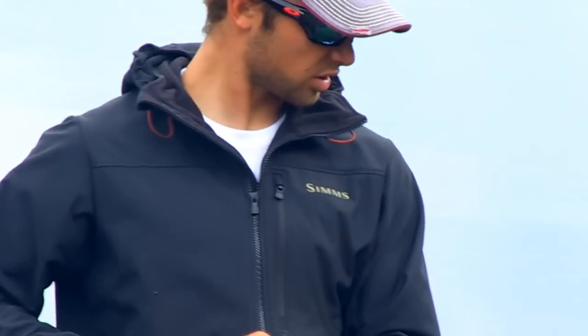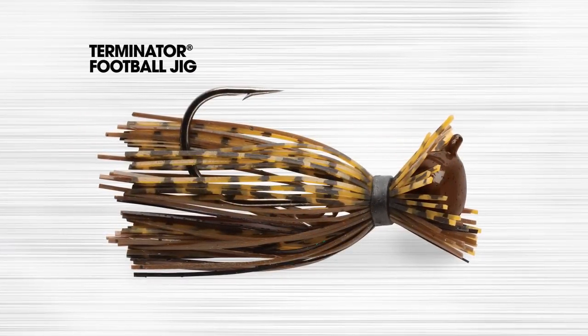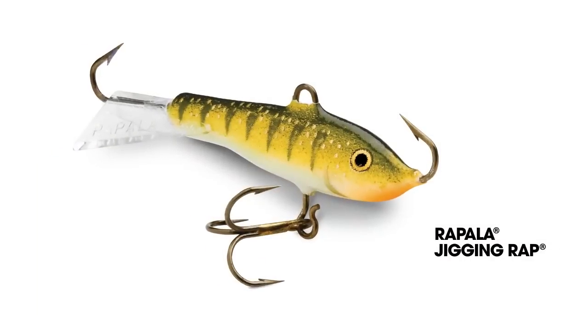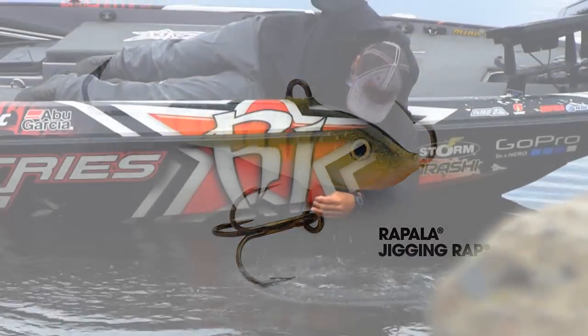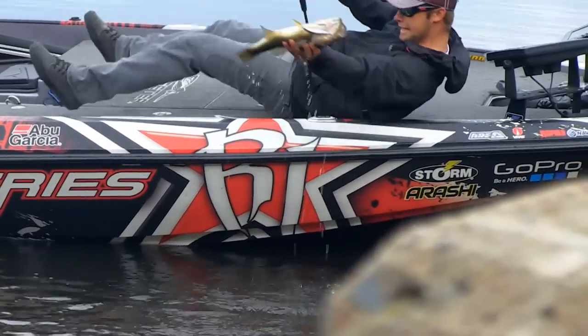There are a lot of other baits that I'm going to have to have tied on. Those fish are going to change, conditions may change, and I could see a big 1 ounce, 3/4 ounce Terminator football jig coming into play. Something a little sneaky like the Rapala Jigging Rap, typically used for ice fishing, but it's not only meant for ice fishing. You catch a lot of bass that time of year on a Jigging Rap.